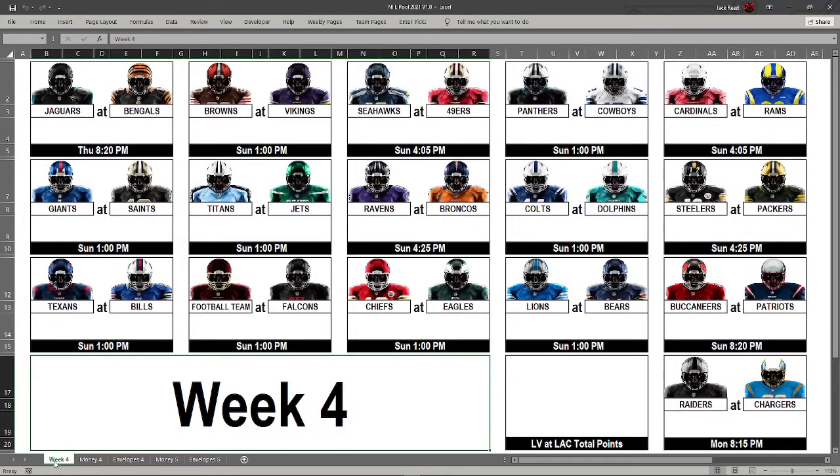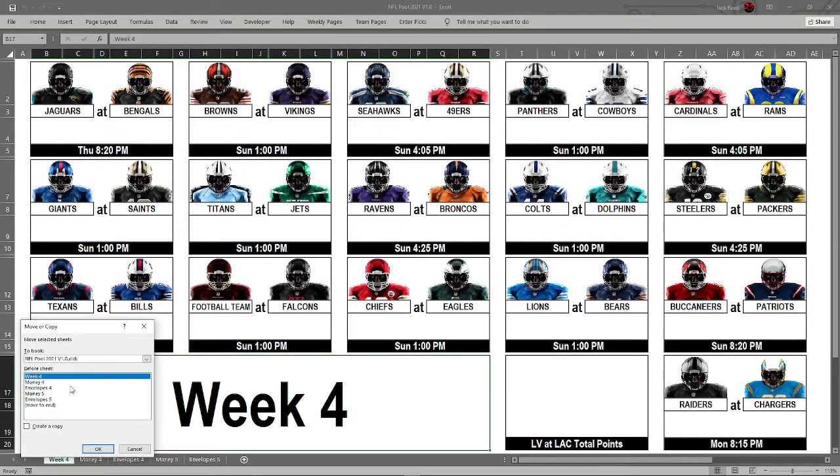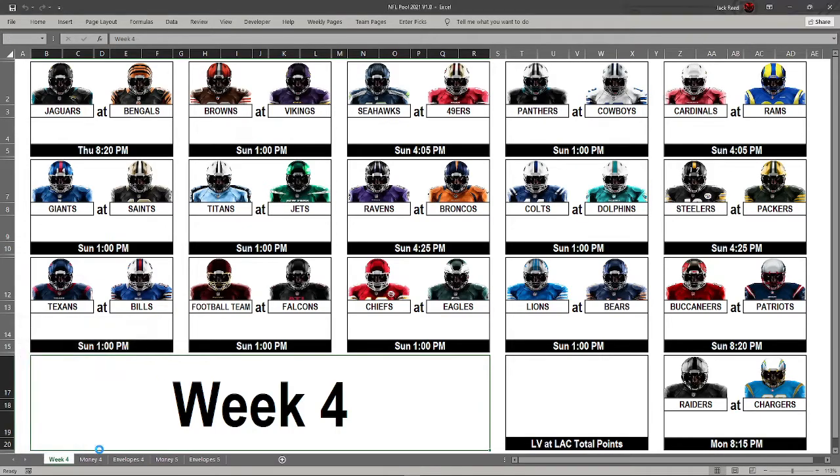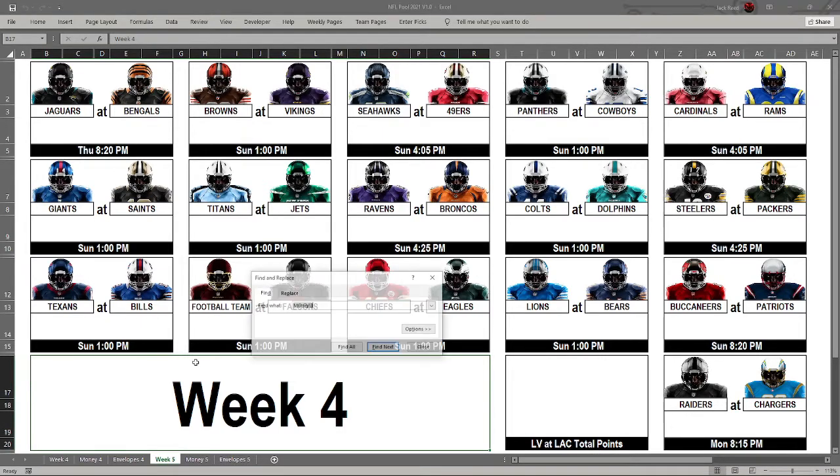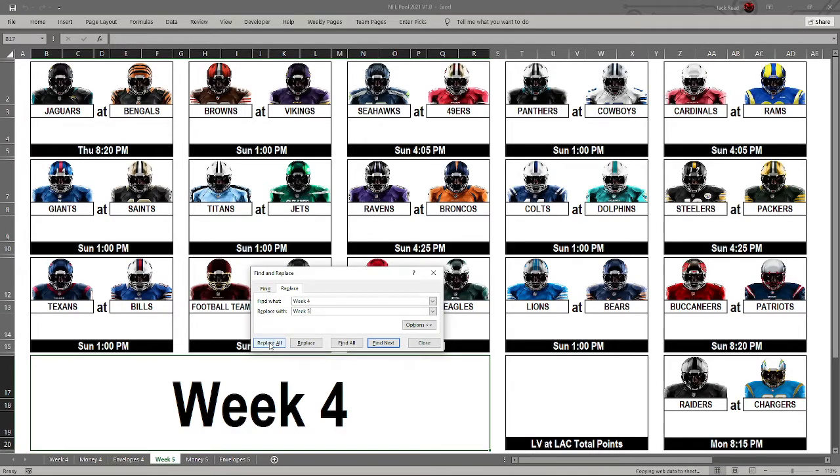So we have to go ahead and create 5 again. So we'll come over here and move or copy. Go to 5 money because we want it to be in front of that. It doesn't really matter. It will show either way. But for the way the tabs are set up, we'd prefer it to be in front of those other two. So that's where it goes. Rename it back to week 5. And then just do a replace, week 4 with week 5. Replace all. Oh, that's updating in the background. Hang on a second.